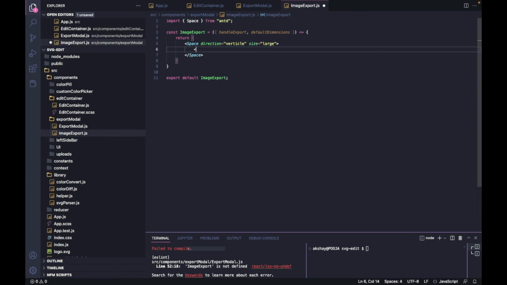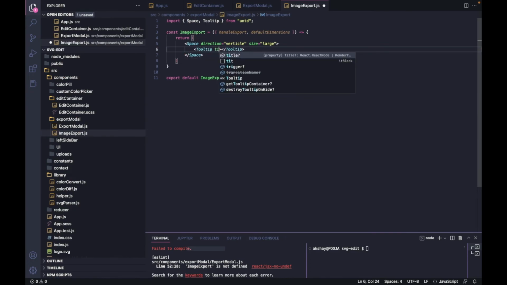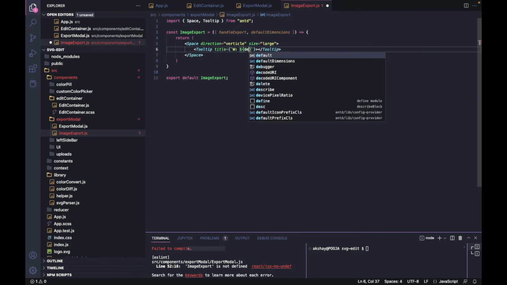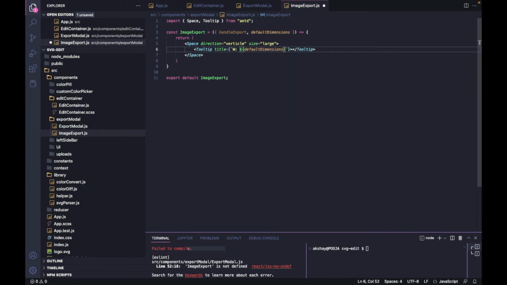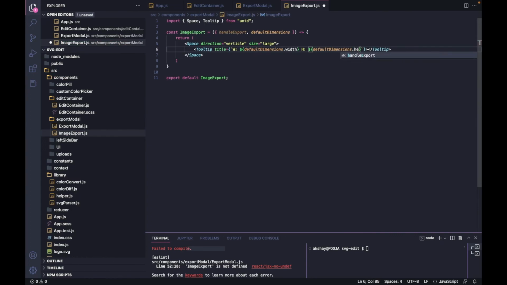Inside this we'll write tooltip, and title will be W is to default dimension dot width, and H will be default dimension dot height. Okay, like this.